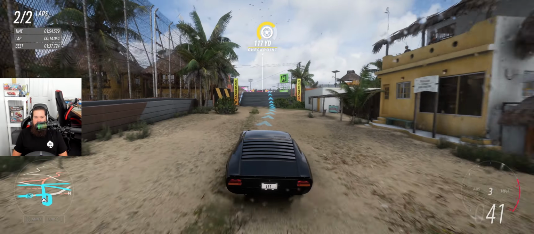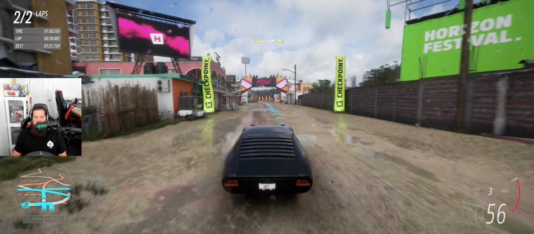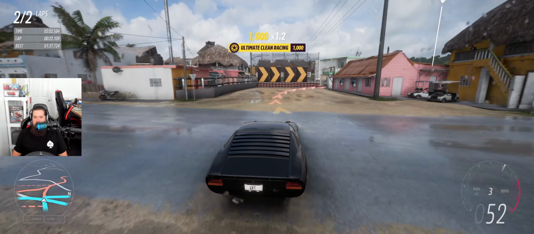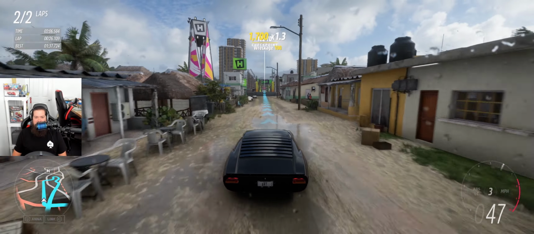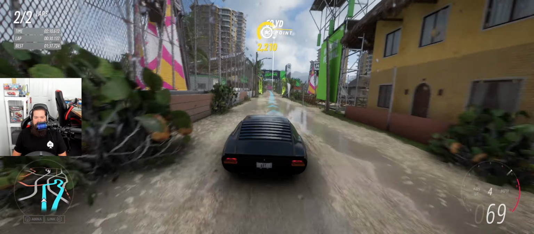Here we go. Here's my favorite jump of the day. Across the road that we just went down. That's like the best part. This car isn't too bad either. It's pretty fun for B700.